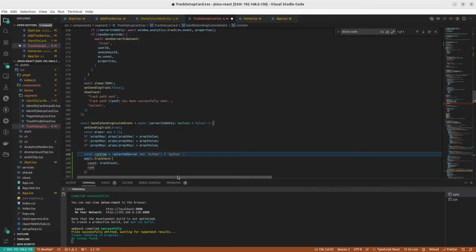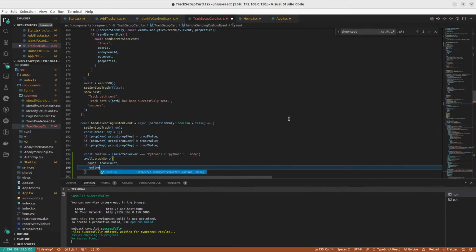No, this is else. Yeah, the thing is, if it's not Python, even if it's nothing, it's just gonna default it to this. Actually, yeah, we'll just call it node.